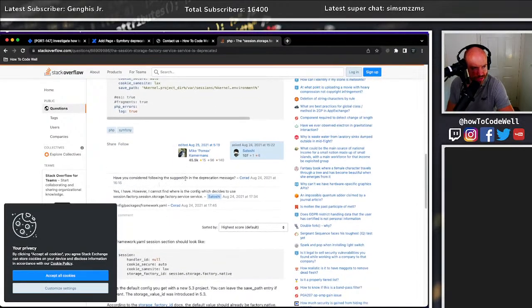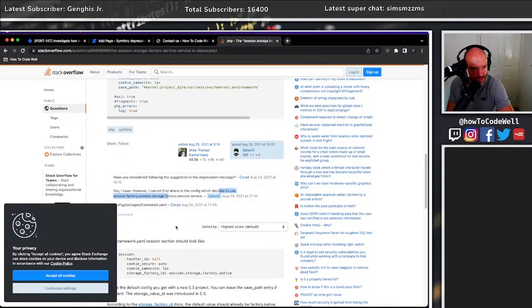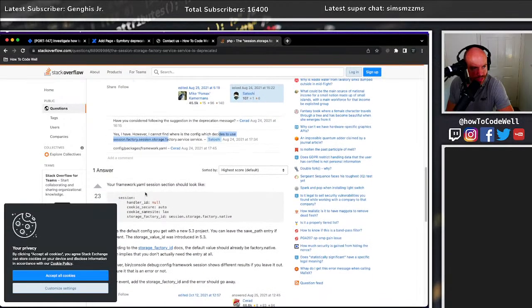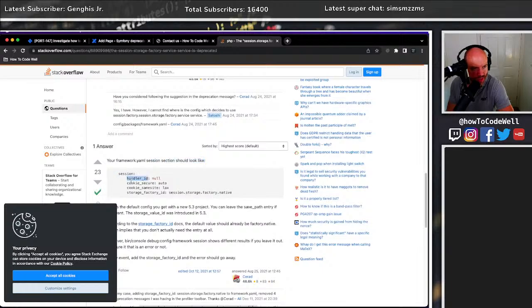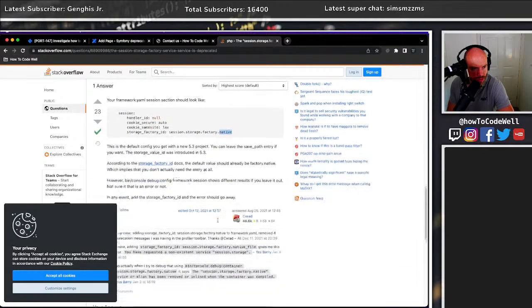Okay, have you considered following the suggestion in the deprecated warning message? Yes, however, I cannot find where the config. You're right, okay. So framework.yaml session section should look like this. So you have your session, handler ID, cookie secure, cookie same site, and then I guess this is it, right? Storage factory ID, session.storage.factory.native.